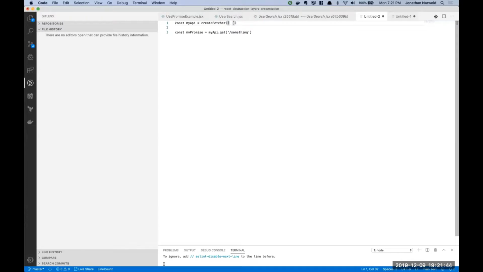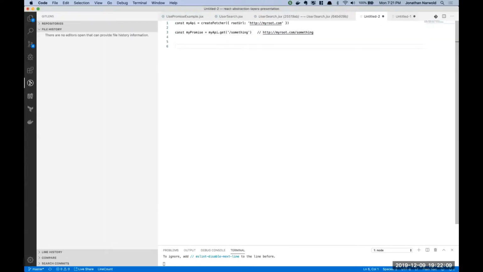Now already here we can inject some things. We can say, let's give it a root URL. That's a configuration option that we allow. So let's say myroot.com. So now when I call myAPI.get, it's going to call out to myroot.com/something.